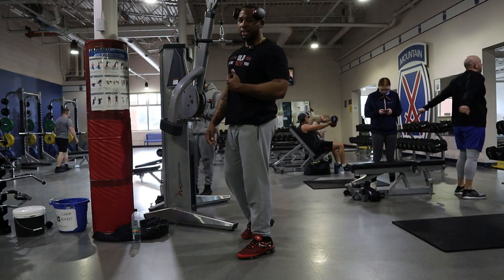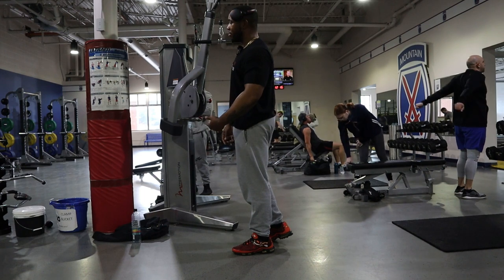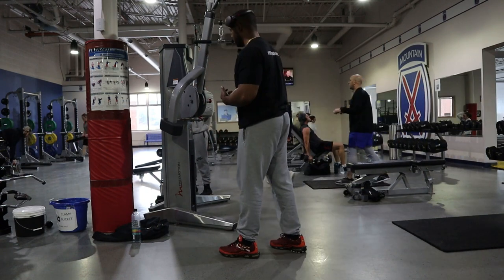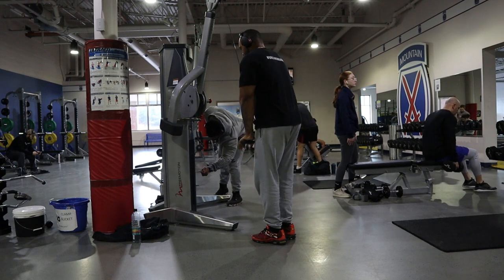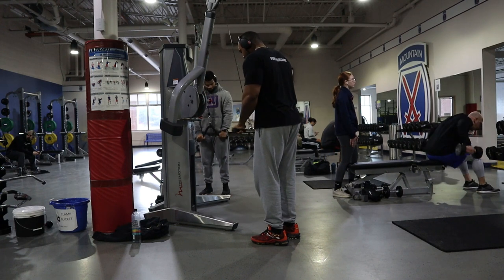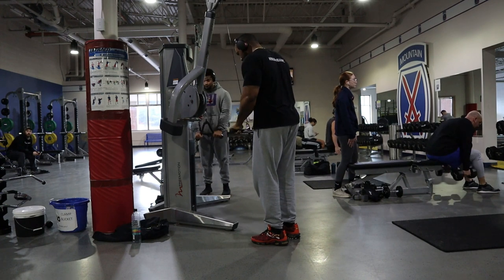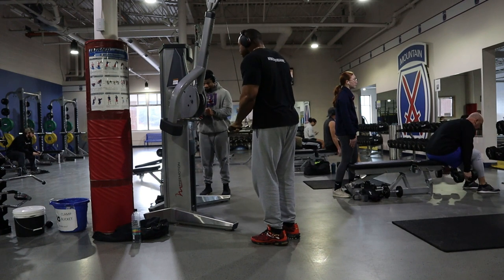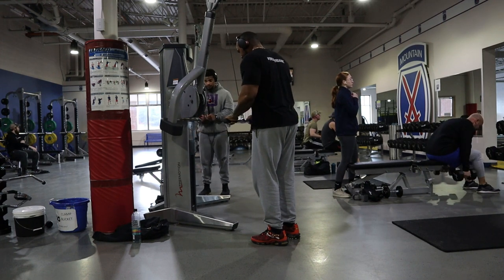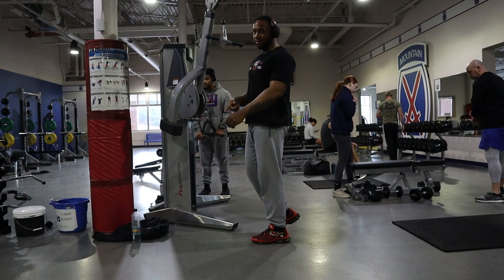I'm definitely gonna increase the weight so that it's actually doing something. I mean, I'm not saying it's not doing anything, but I really wanna feel it. I've got a mind-muscle connection, and there was nothing there. It just felt like I was just doing it. Okay, let's go. Six, seven, eight. That was it right there.